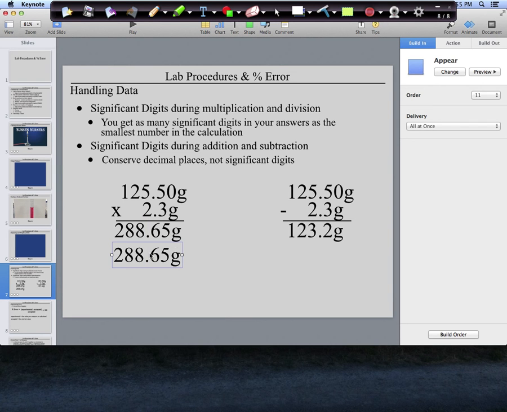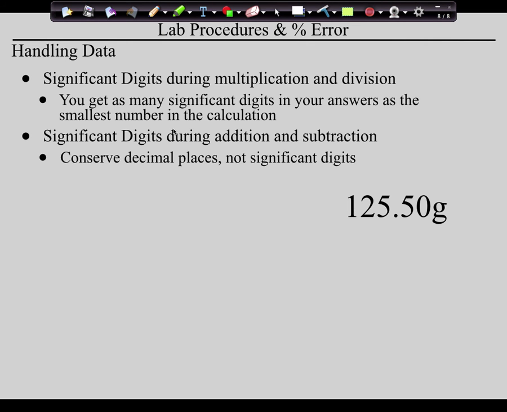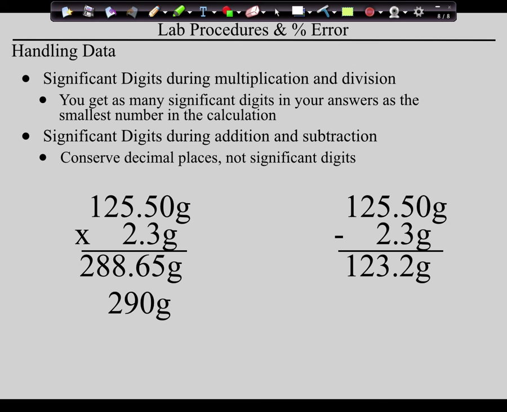and so guys, this is the idea. How many significant digits do we have here? Five. How many do we have there? Two. So we only get two significant digits in our answer. So what is 288.65 rounded to two significant digits? 290. So that would actually be the correct answer, but I think it would be helpful to show the wrong one, just so people see it. So this is multiplication and division, and that would be subtraction and addition. You okay? You're good? Okay, so there you go.